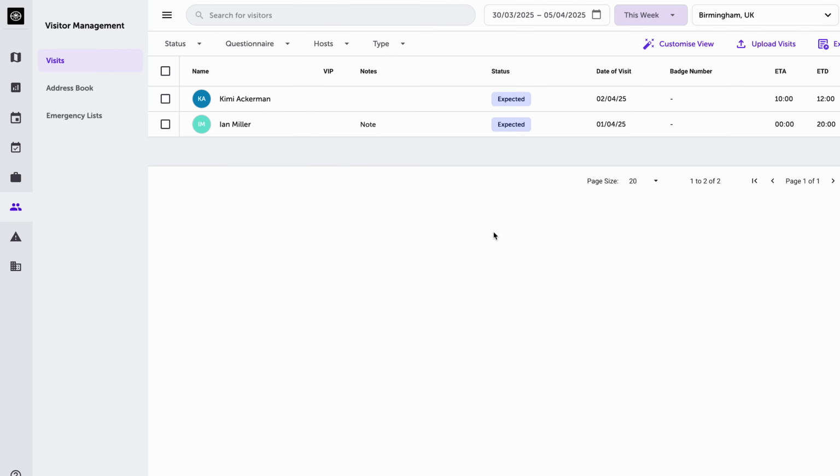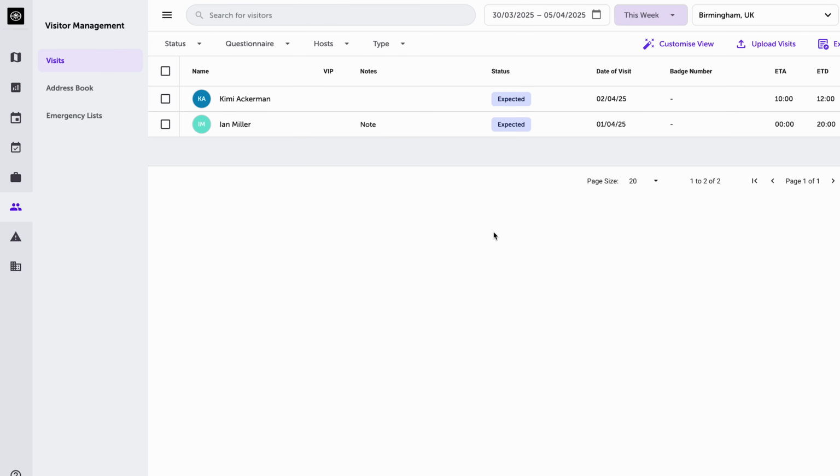So I'm going to start from the 3D map in Rico Spaces, and I'm going to use the feed in the right hand side here and open up visits. Now I've currently not got any visits created in the system, so let's create a new one. So we'll start by hitting create a visit, and then we can fill out the relevant fields.